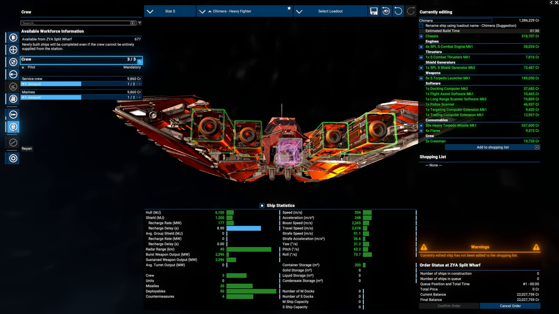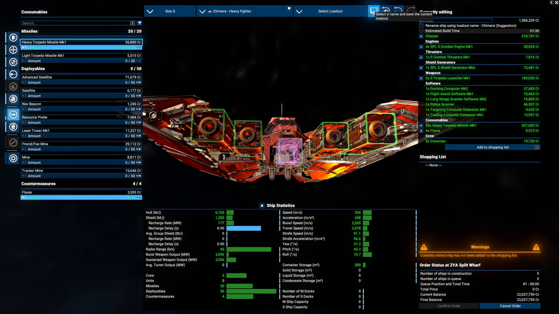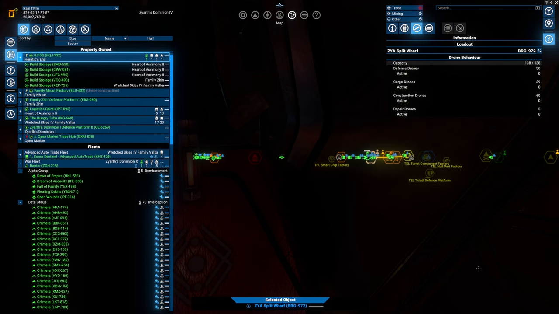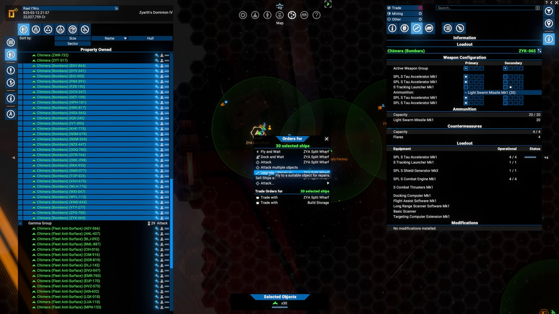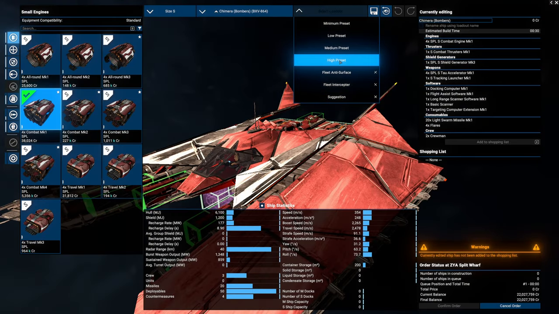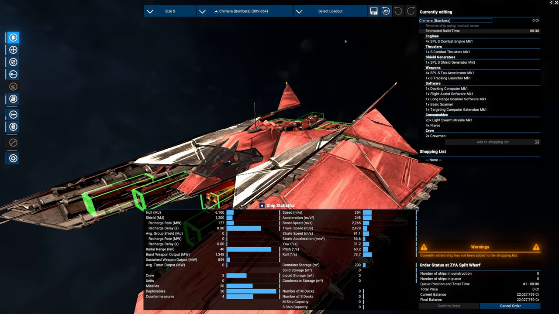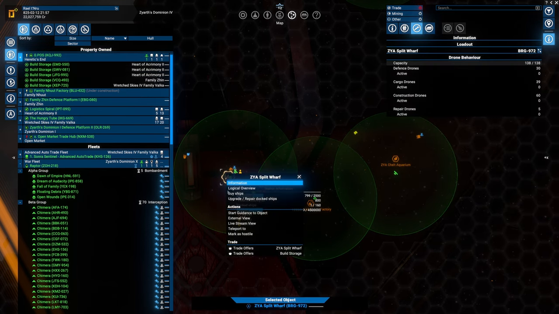Don't really need that crew. The rest looks okay. Go bomber. I do want to actually get these. So let's just quickly get all of these guys and say, I want you to upgrade and repair. Wait, did I not save it? Oh my god, I'm such an idiot. Okay, let's do it again. Ooh, almost sold the ships.